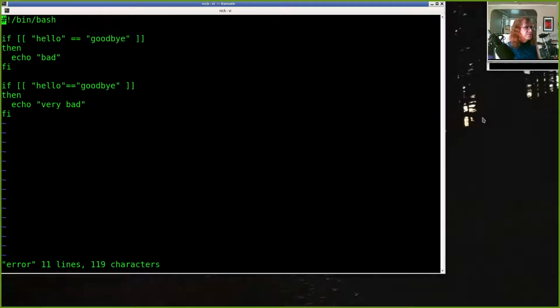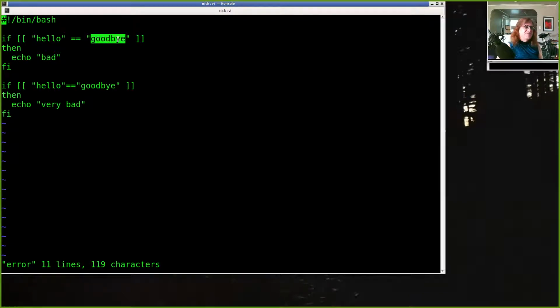So here's a pretty benign looking bash script, okay, and it's illustrating the way that I've said you should do if statements. Okay, so this is from that bash how-to guide on Canvas. If space bracket bracket space, first thing space equals space, second thing space bracket bracket.